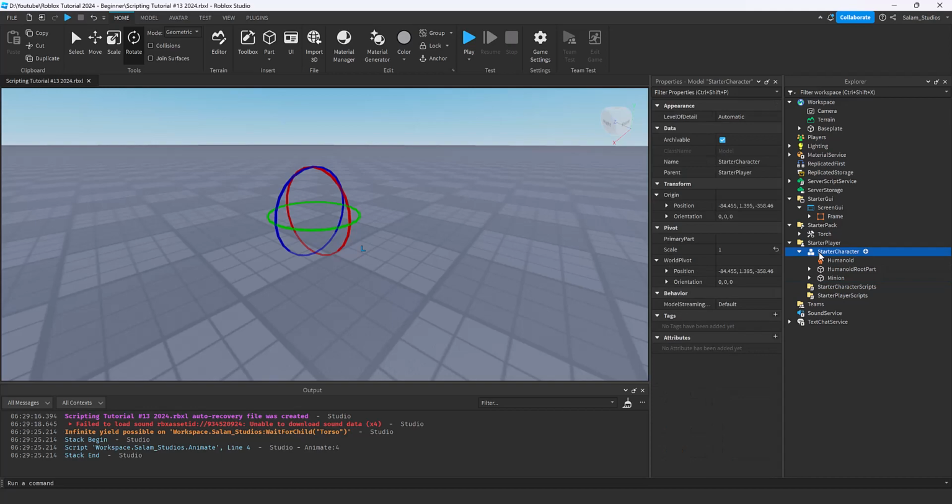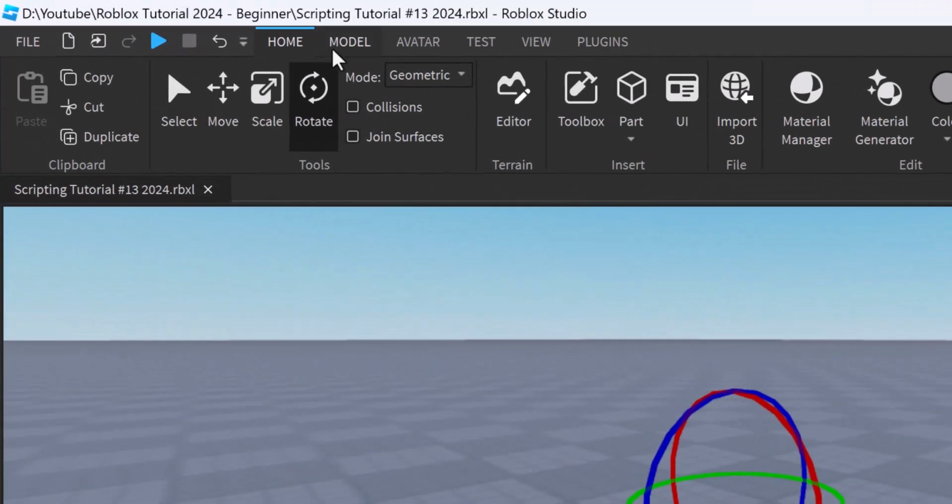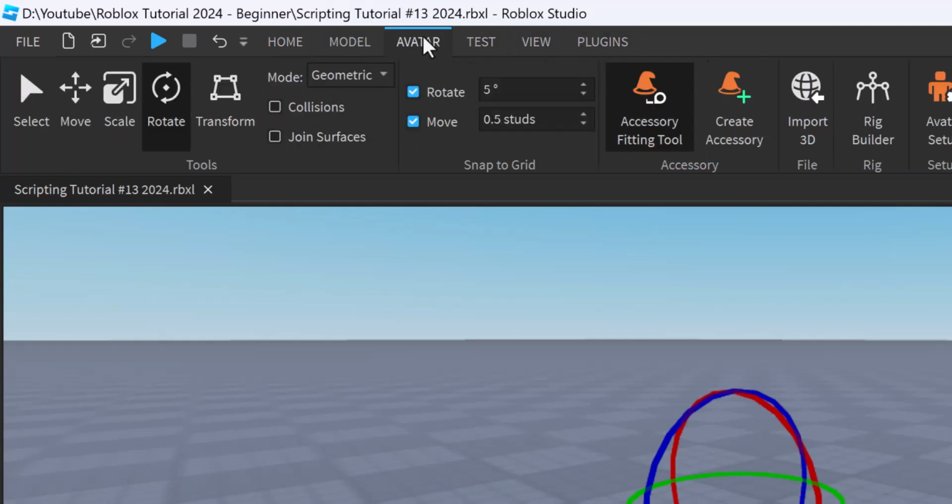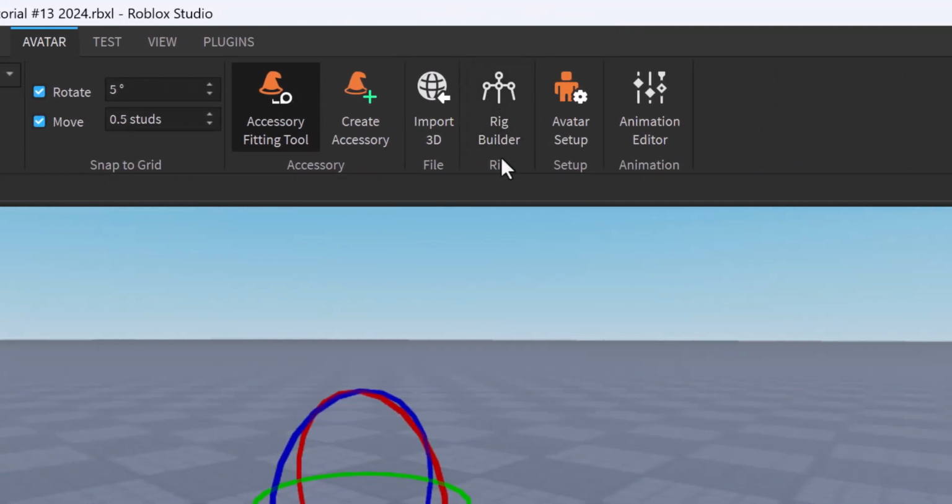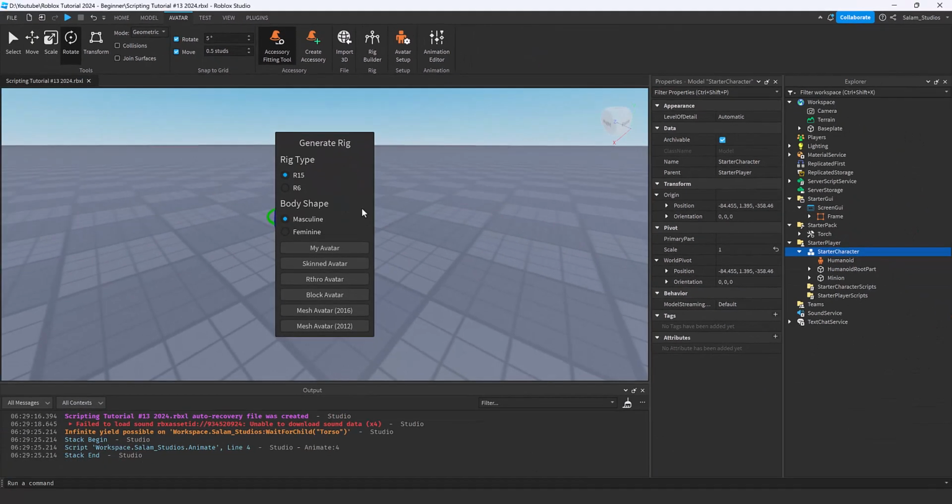So what we can do is use a tool found in the Roblox IDE. If we go to the Avatar tab and look at this button called Rig Builder, we can create any rig. For example, let's create a block avatar, and let's make it R15, masculine or feminine, whichever you wish.